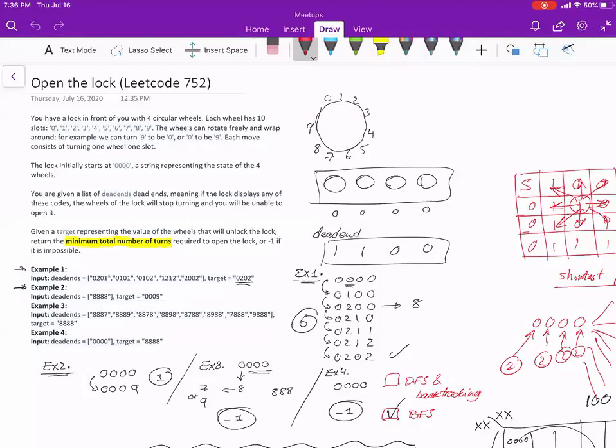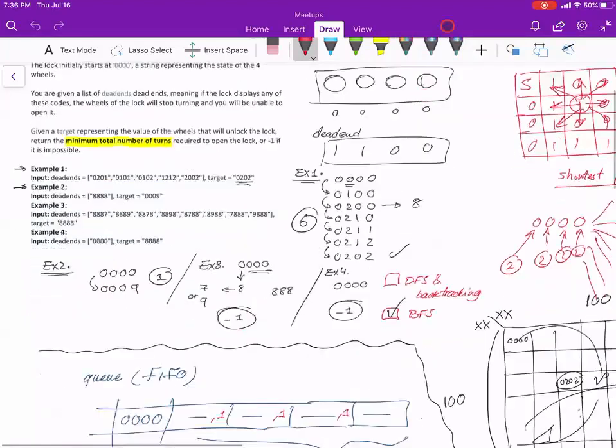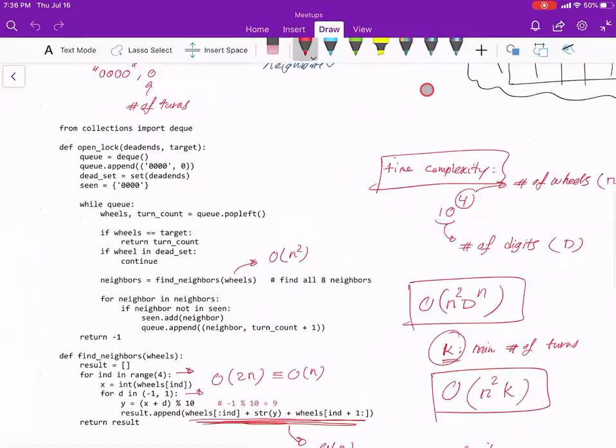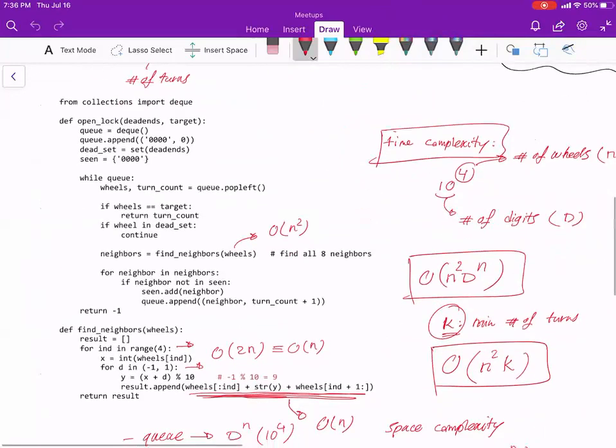This is a medium to hard question, and these kinds of questions are really frequently asked in the top tier companies. That's why I've selected this one, and this is really good.